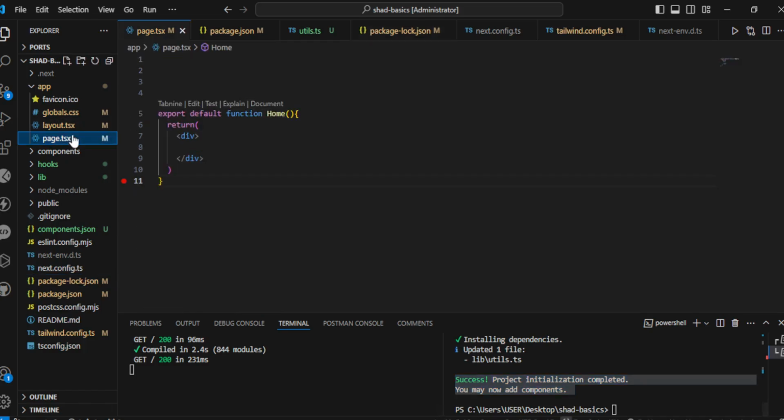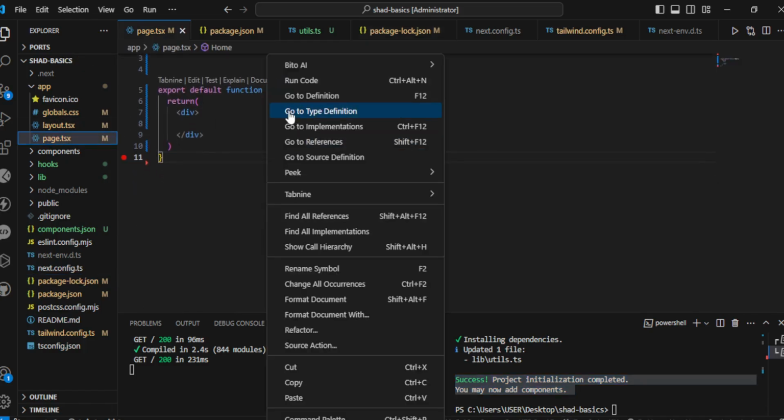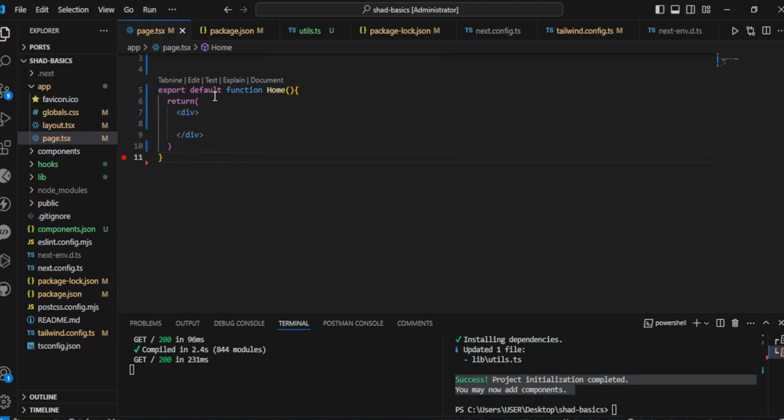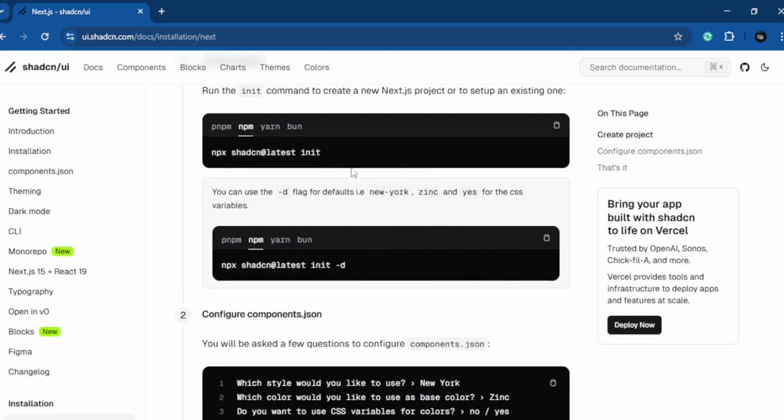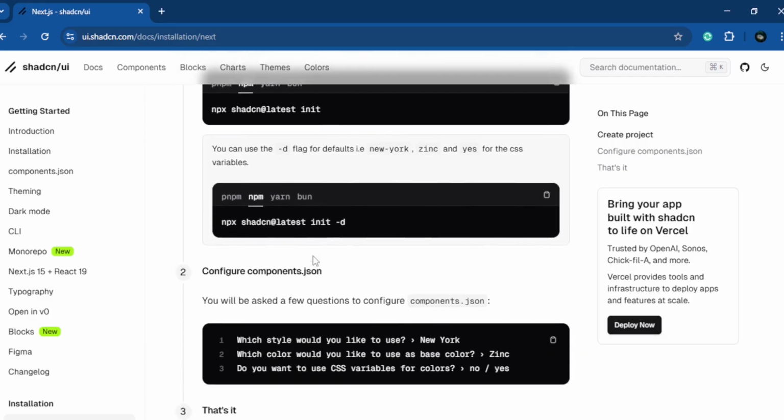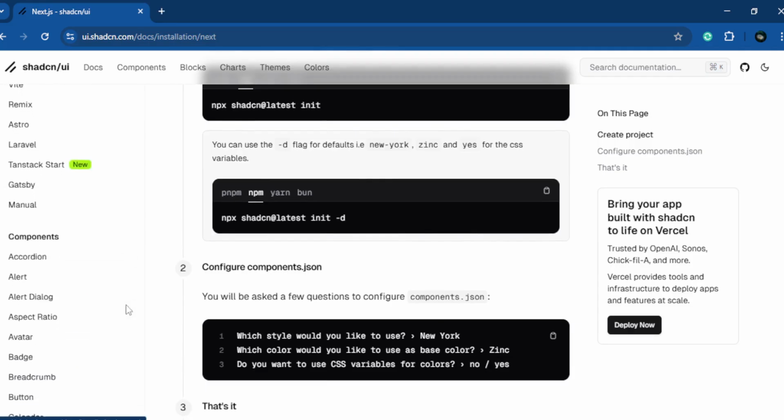Great. Now, this is our home page and it actually has nothing in it. Also, you can run the server so that it keeps running in the background. Great. Let us go back to ShadCN UI and see the steps. We have already done this. Okay, the next thing is to go back to the form.